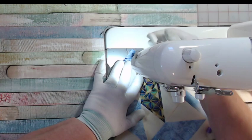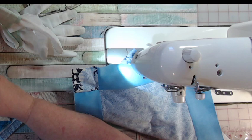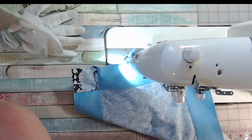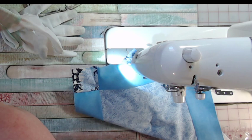I need to take a break. This gets hard on the back. Wow, I can't seem to get that blue to remove. It just keeps drying and coming back. Let me see if I can iron it away, even though you're not supposed to iron this. Damn. See if I can do a little bit of steam. I don't want to wreck my square.